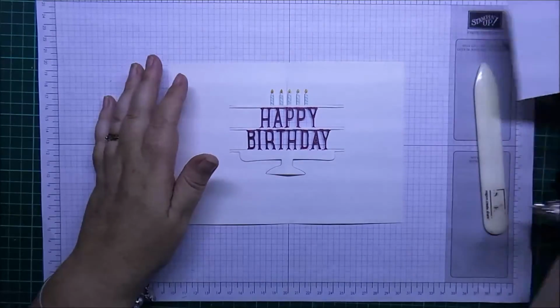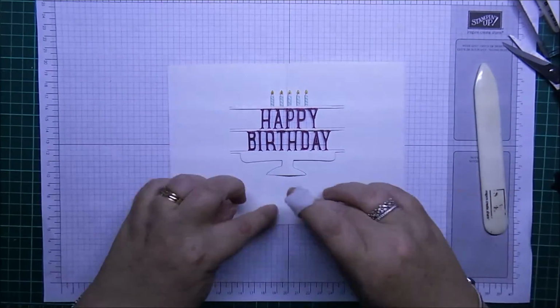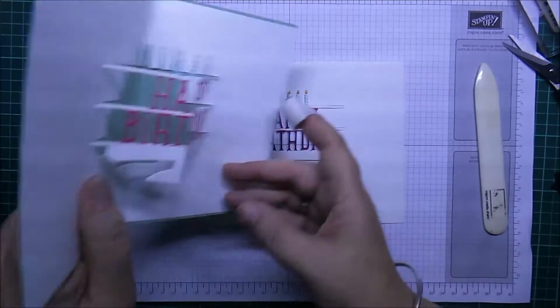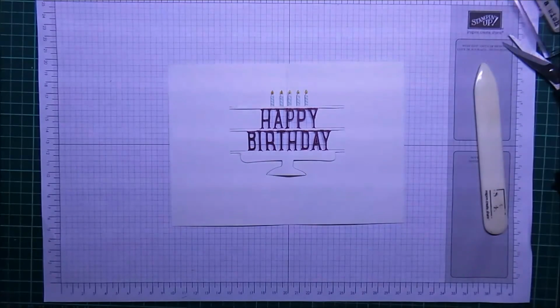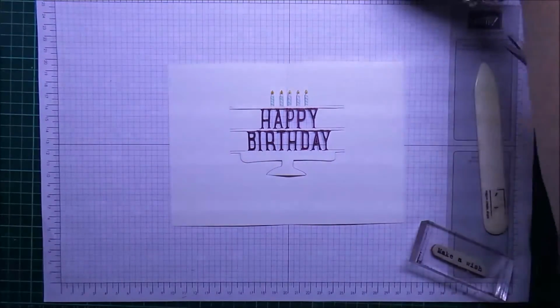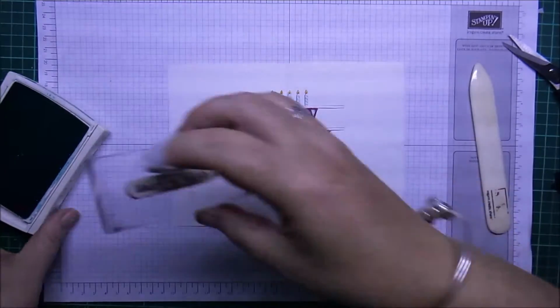Now before you pop that into the inside of your card, what you want to do is put your little sentiment down the bottom. I've got Let's Party here on that one. This one I'm going to put Make a Wish. I'm going to stamp that in Bermuda Bay ink.